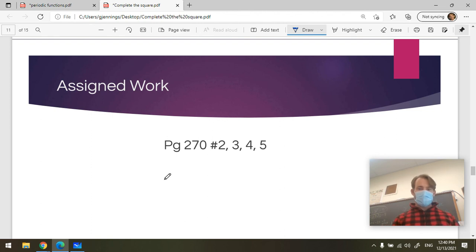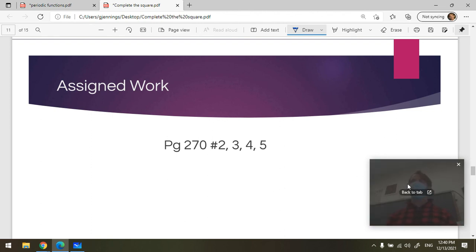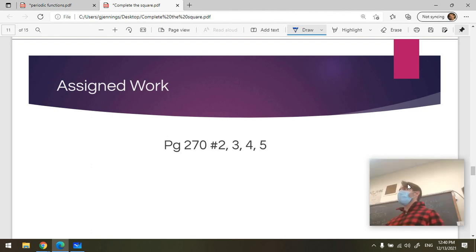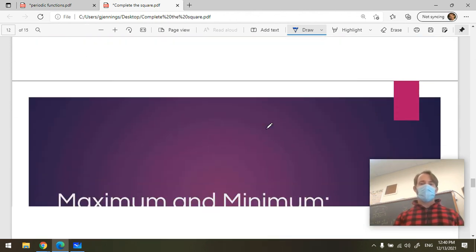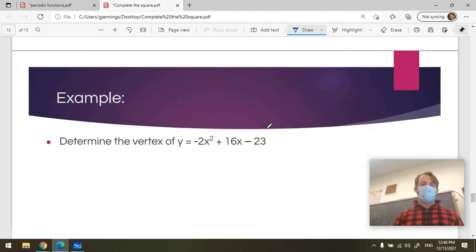Okay, everyone, so that's 5.1, how to use completing the square to transfer these from vertex form to standard form. I will do a couple more examples where A is 1 on the board after the video, so you can have them on the board to model for your answers. And the questions in your textbook, page 270, numbers 2, 3, 4, and 5, you will practice this skill. Next, we will look at when A is not 1.